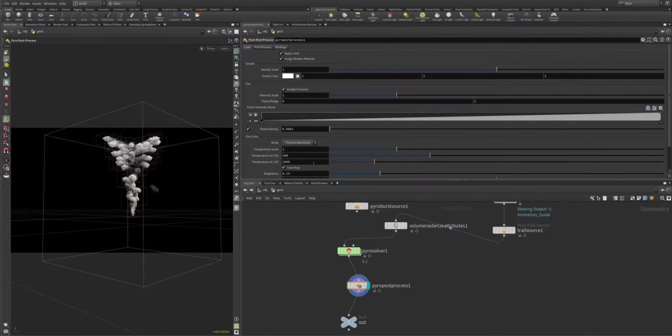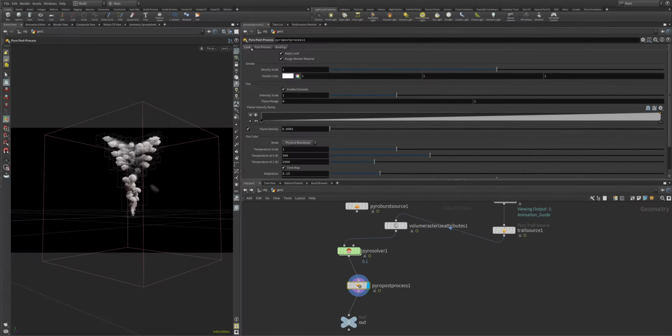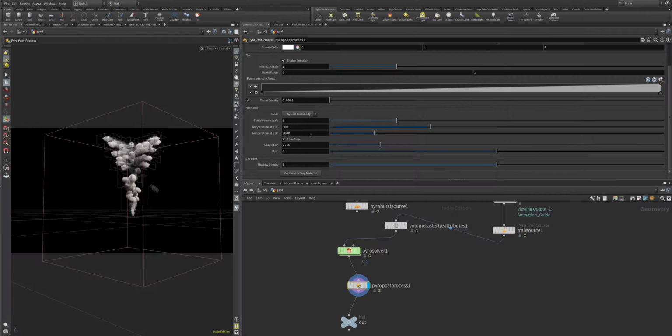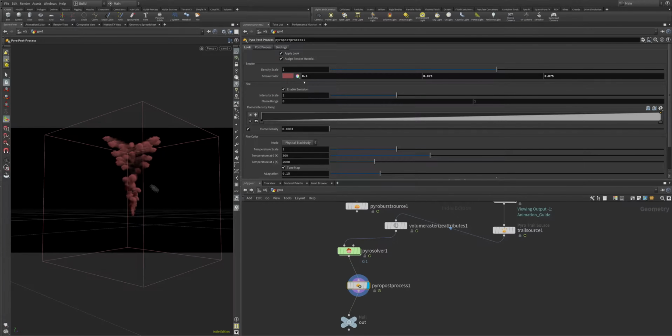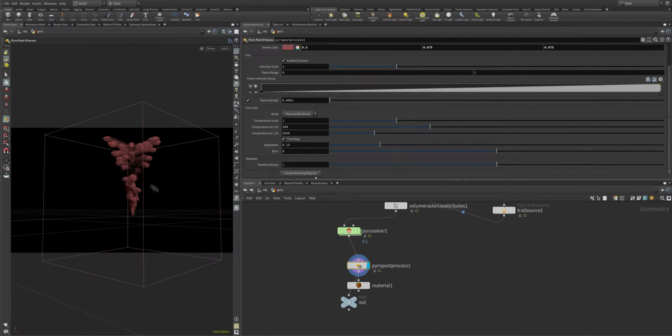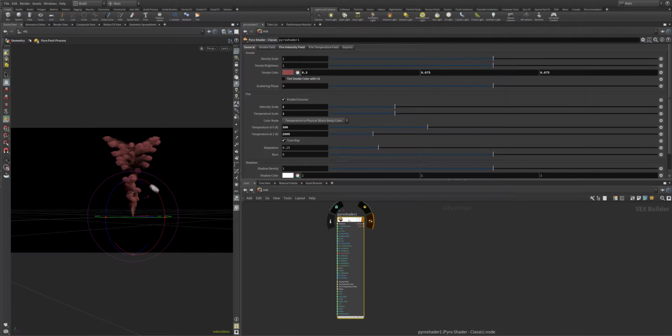So here you can see it's actually the material from the old PyroFX, and we want to make here some adjustments like red and create a matching material with this button, where you can then in the material slot see here how your Pyro shader is created.